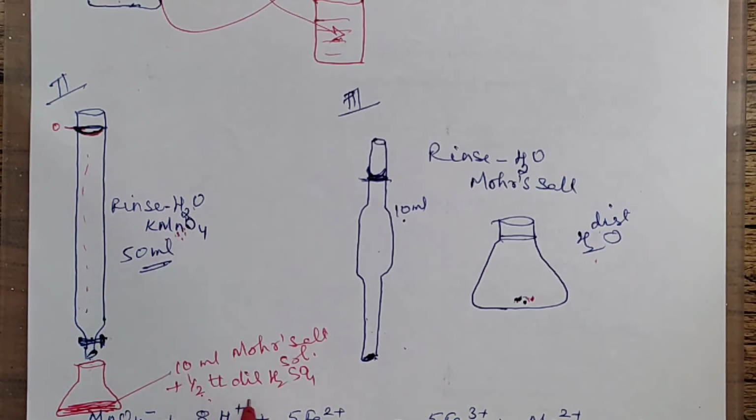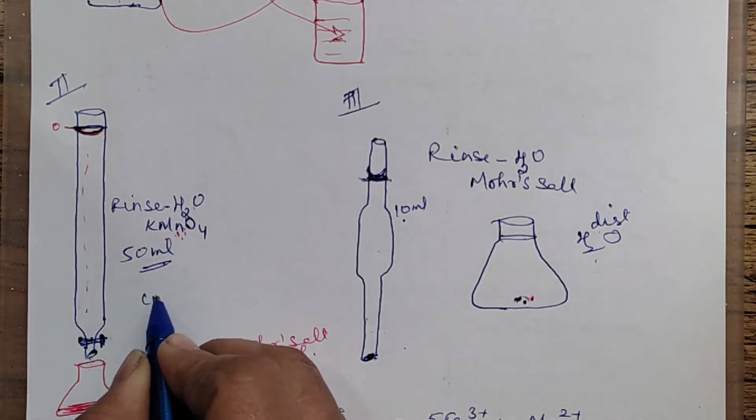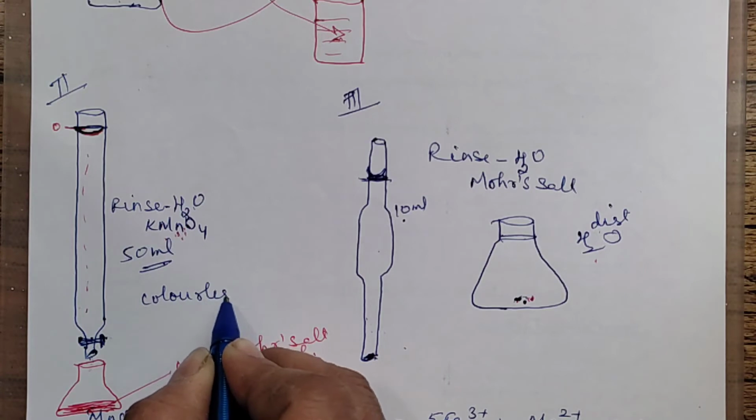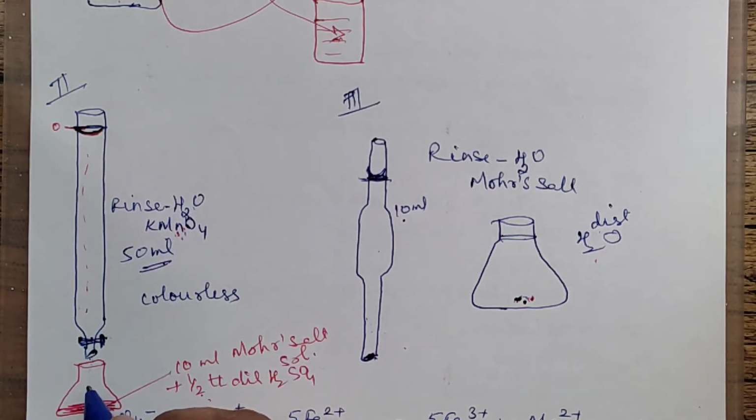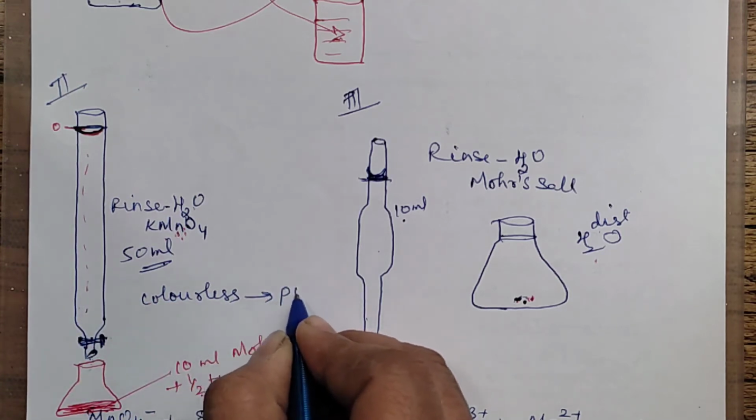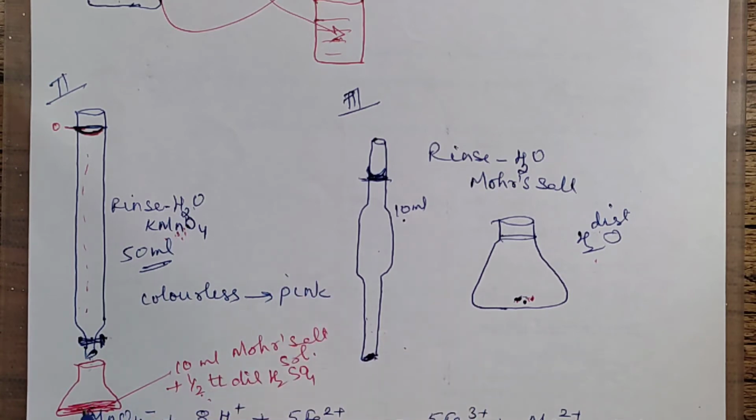So you will add half test tube dilute sulfuric acid to it, and now you can place it below the burette, open the stopcock, and this KMnO4 should go in dropwise. When you begin the titration, the solution in the conical flask is clear, colorless. You go on adding KMnO4 to it, go on shaking the conical flask. Again add, again shake it, till you get a slight pale pink color. Pale pink means the end point is achieved.